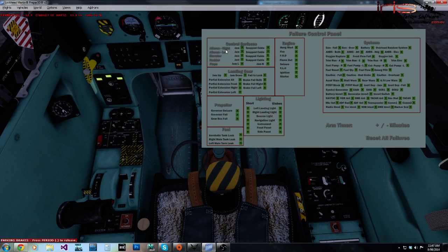What we have here is control surfaces can be jammed, or in the case of everything but the flaps, the cable can snap. On a jam, you'll either be limited or have no actual physical movement if both sides are jammed. If the cable snaps, it basically randomly moves the control surface.